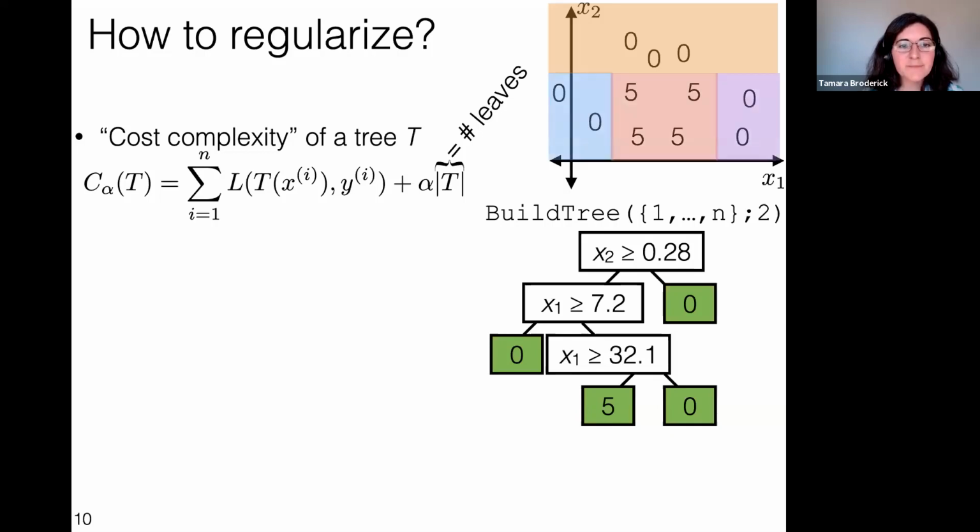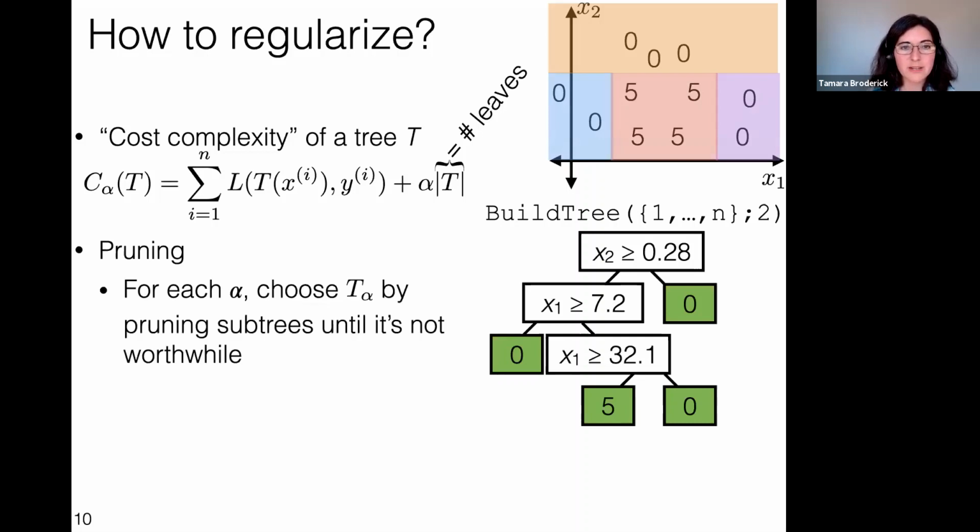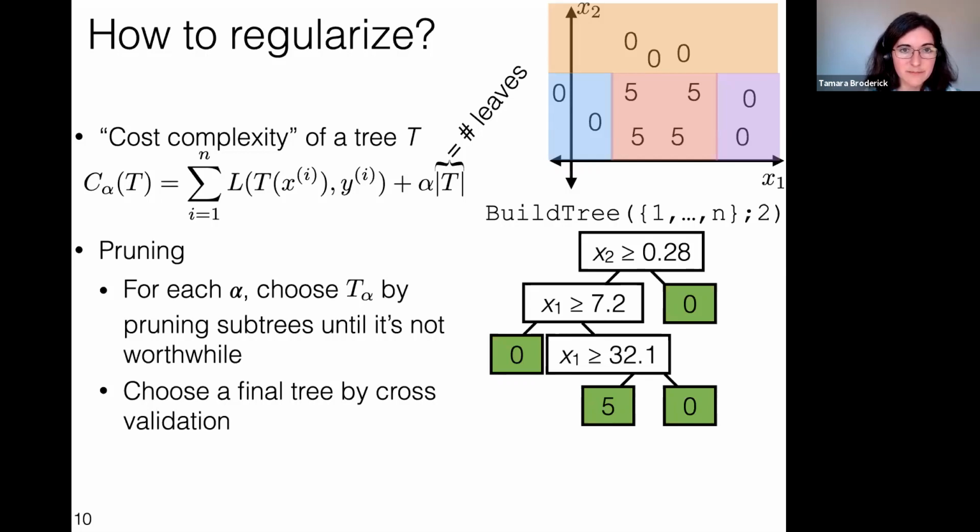Okay, so the idea of pruning is basically to just keep doing this. With pruning, you can imagine slowly increasing alpha. So here we increase it a little bit beyond 0, and we can slowly increase it. As you increase it, eventually certain subtrees are not worth it, and you can get rid of those subtrees one at a time as they become not worth it. You'll end up having a finite sequence of trees until you get to the root. Eventually nothing will be worth it, and it would be better to just have a single constant thing that you predict. And once you have this sequence of trees, you can run cross-validation on it to find a best tree.